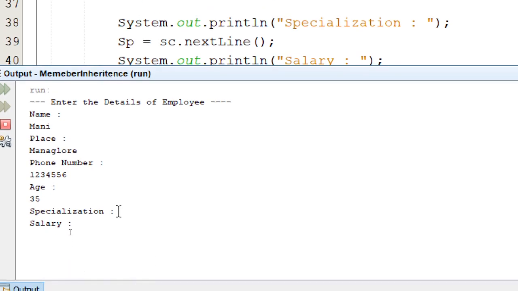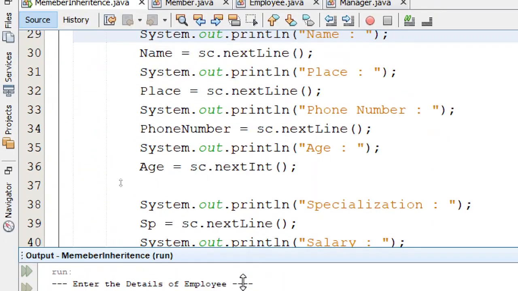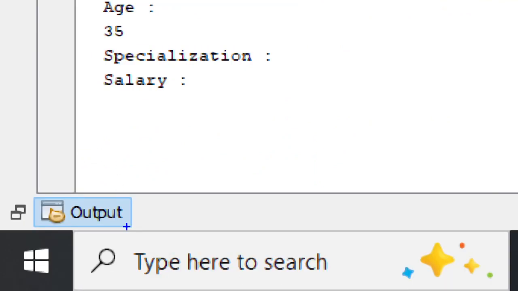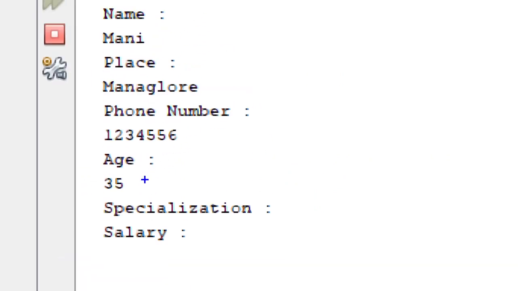Guess what it has done? It has not stopped for the specialization. What did happen? When you typed the age here, you typed the enter sign. Age, then enter. That enter is actually taken by the specialization.